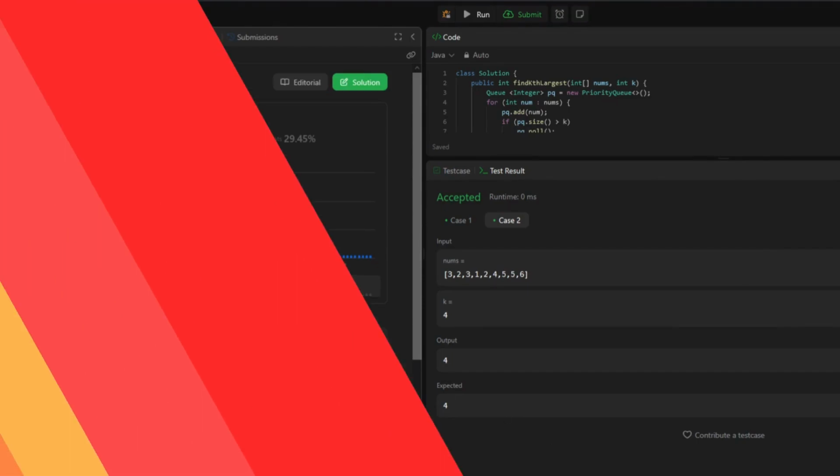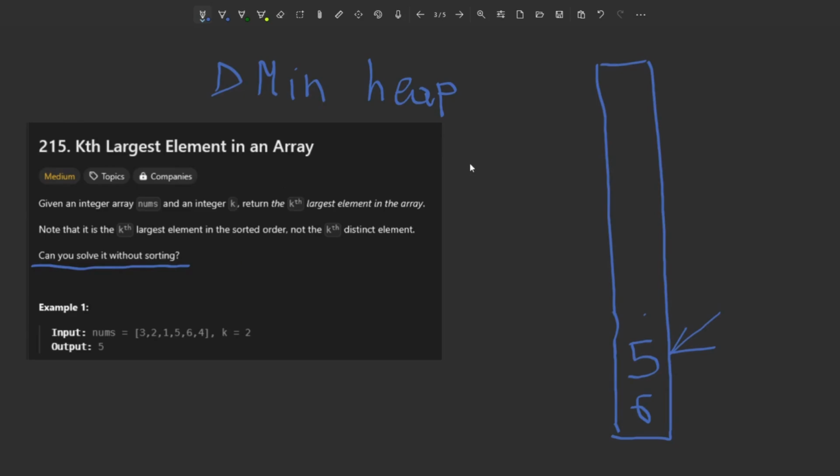So to conclude this video, let's talk about time complexity. If we just sort our array of nums and we return the kth largest element, we get a time complexity of n log n. Why is that? Because we have n values, and we're going to just sort the array. This is not optimal. There's a better way to do this.